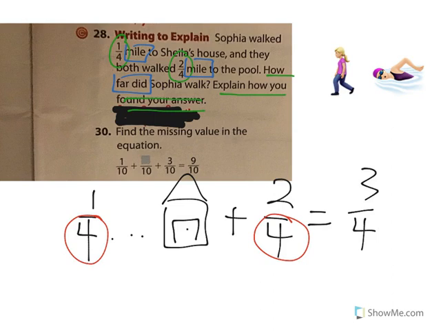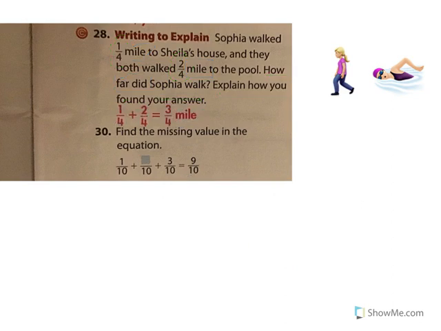Now remember, when adding the fractions, they must have common denominators. So I would highlight that in my explanation, to make sure that I'm showing the teacher that I understand the concept. Now when explaining the problem, you could do it with drawings, with numbers, or with symbols. There are other ways to explain your problem. For this one, I show a little model of the house, and I also show numbers to show I knew what was going on throughout the whole problem. Let's clear our drawings and see right here we did it correctly.